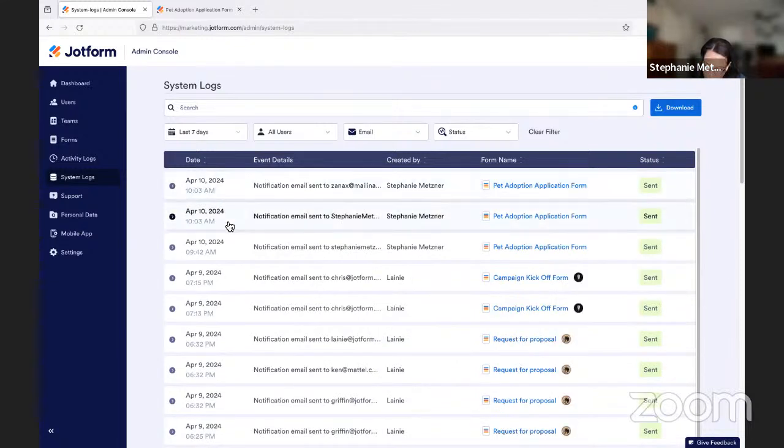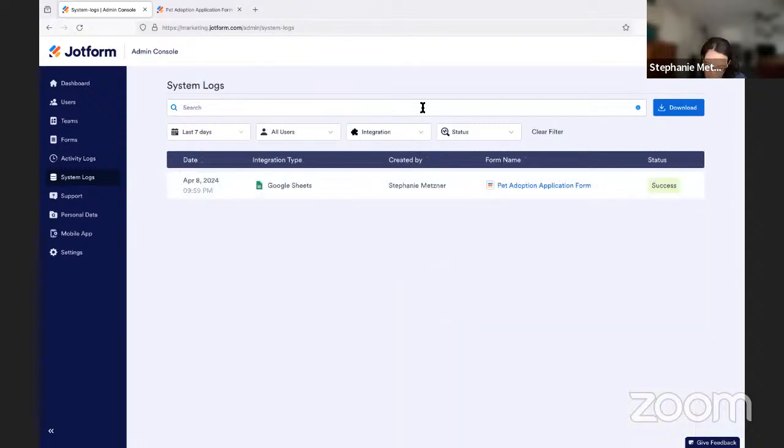This tool is useful if a member of your team thinks they haven't received any email notification, or if an applicant can't find an autoresponder email, you can check here if it was sent out. The next part of this tool is the integrations. If you have any integration set up on the form, like Google Sheets, Salesforce, Google Drive, those are basically activated once a submission comes through, and you can check here if these have been successful. So I have Google Sheets integration set up on this form, and I can see here that it worked and no failures. All right.